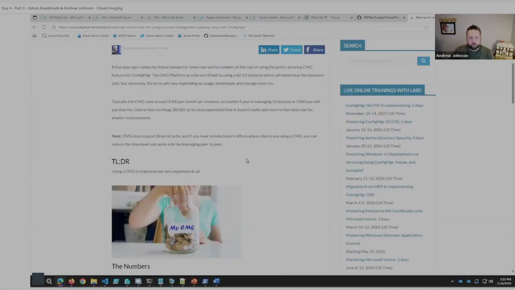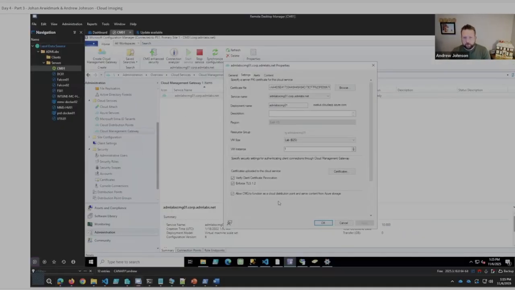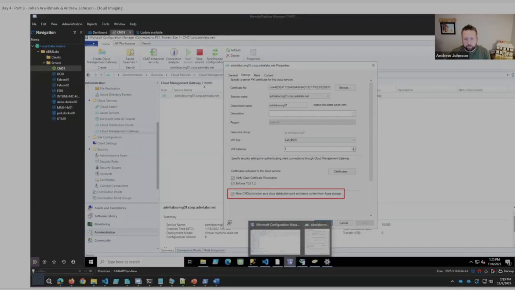Yep. All right. So a few bits of information on the CMG as a whole. Once we have that all configured, this is what it looks like. You do have to have that resolvable name, you have to have a certificate, and you have to determine the size of the VM that you want to have up in Azure. And this is the really important part if we're going to be doing imaging or deploying any content from the CMG: we allow the CMG to function as a distribution point in Azure, effectively.